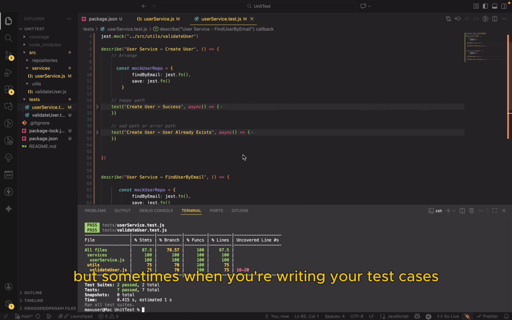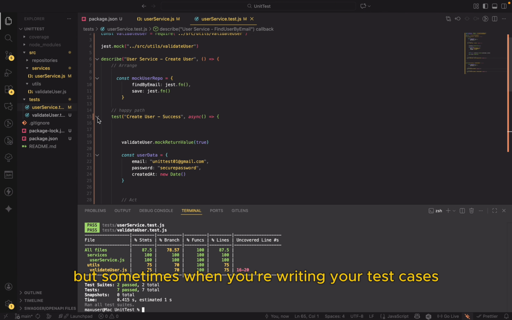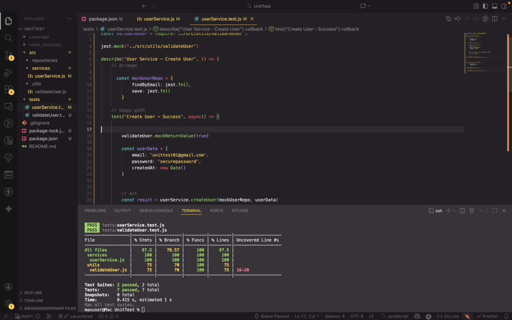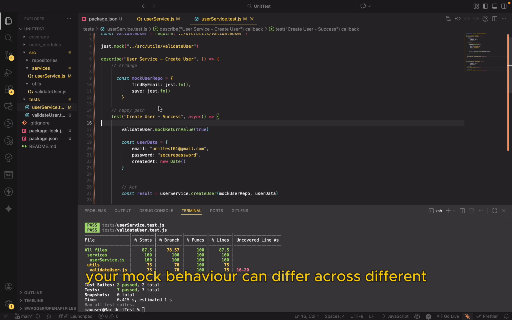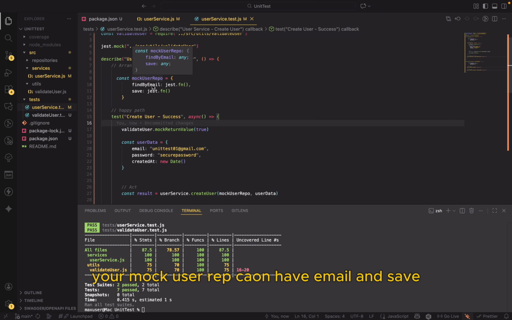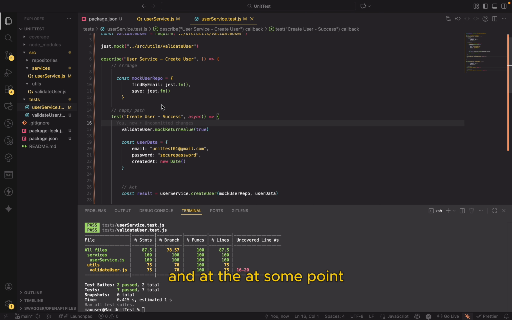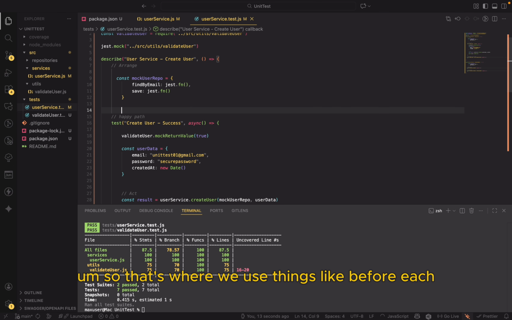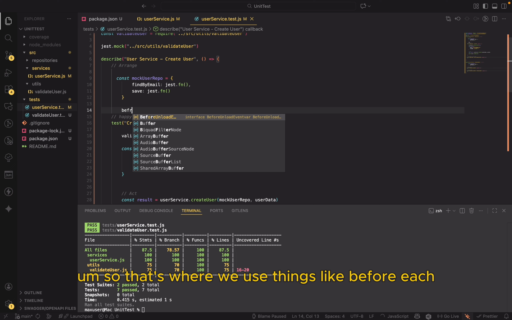But sometimes when you're writing test cases, your mock behavior can differ across different test life cycles. For instance, your mock user repo can have email and save, and at some point the structure is going to change. That's where we use things like beforeEach.